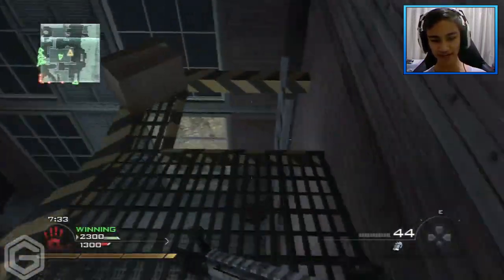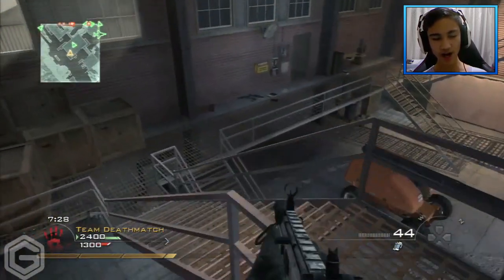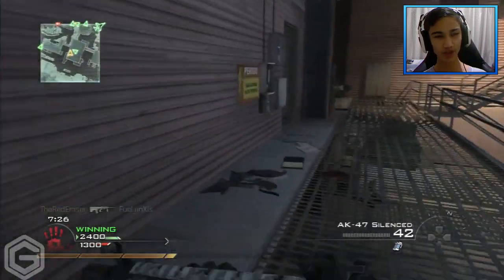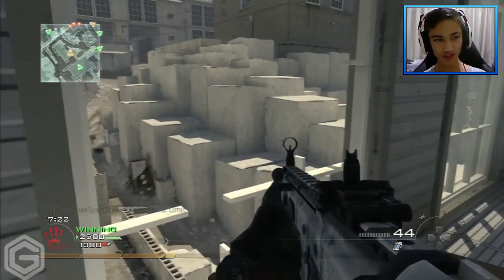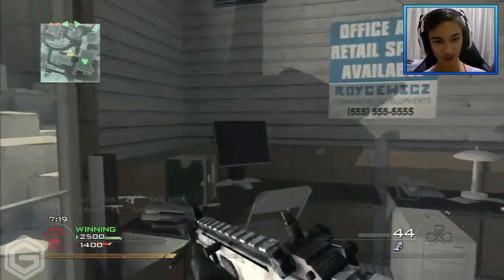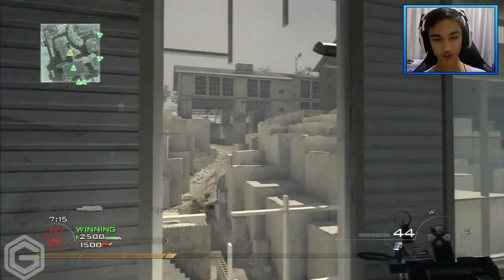But I do also have a chopper gunner at an 11 kill streak. Unfortunately, a nuke is a kill streak. I thought it wasn't, and when I thought I was going to get a nuke, or I was close to the nuke, on one of my Modern Warfare 2 videos, a lot of you told me that you have to have the nuke selected as your streak, and I didn't know, so I went back just to make sure, and you did.